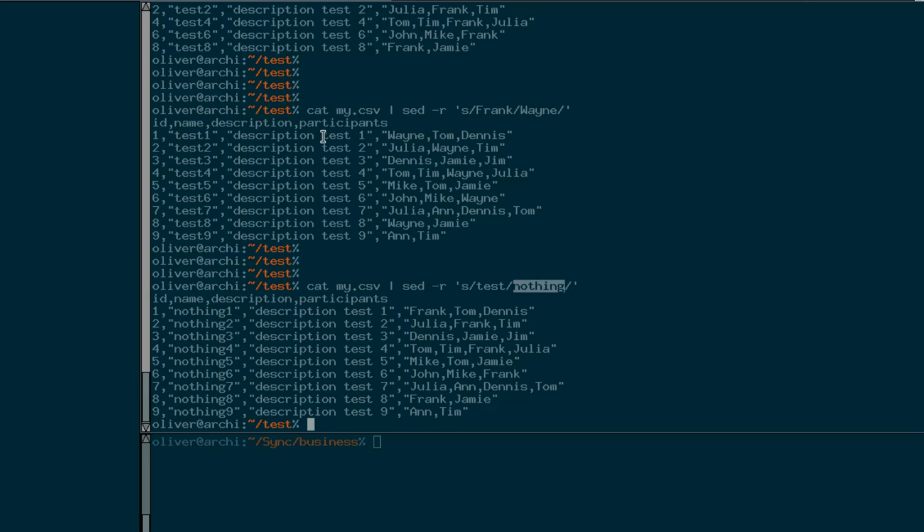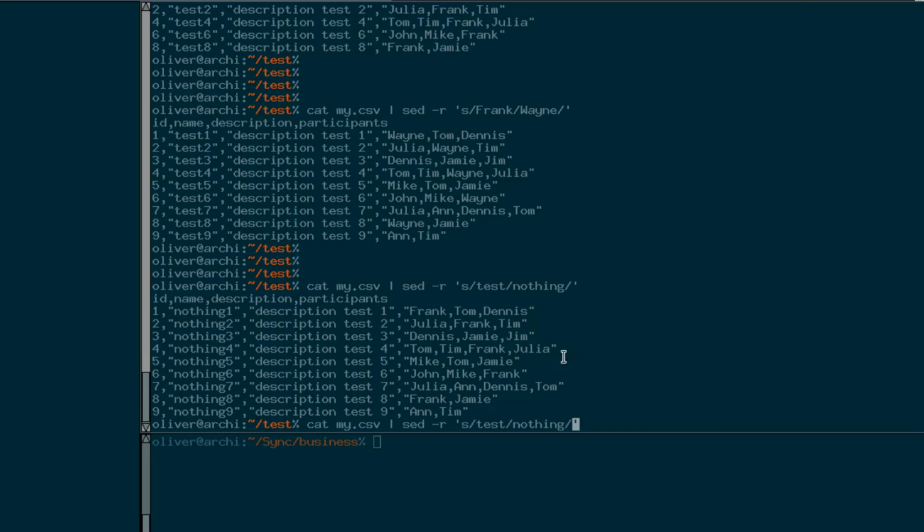But as we see, it doesn't do this on the entire line, because here is the string test again, and it's still the string test, and didn't get substituted by our string nothing. That is because by default the substitute command only replaces the first occurrence of the string in a line, and then just stops and goes to the next line.